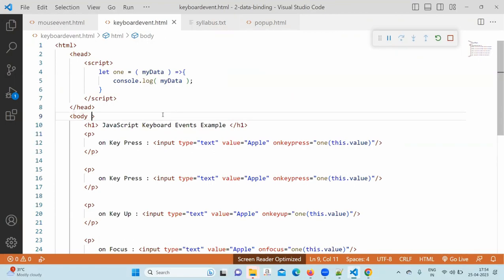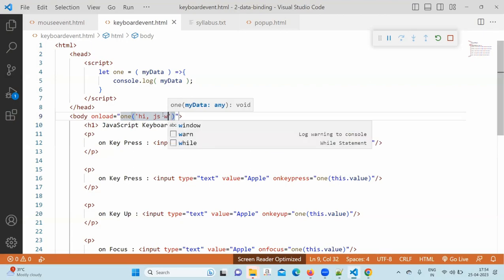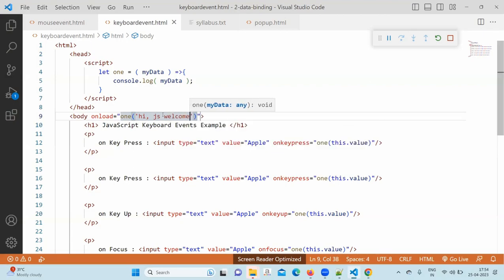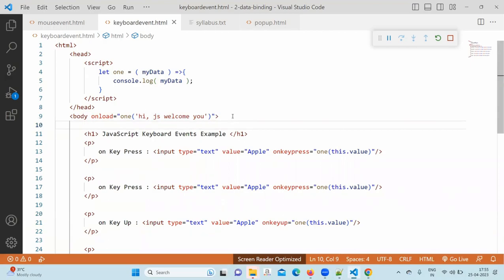When the page refreshes, onload equal to call function one, and write inside single quotes, "Hi JS, welcome here." Refresh the page, look into the console.